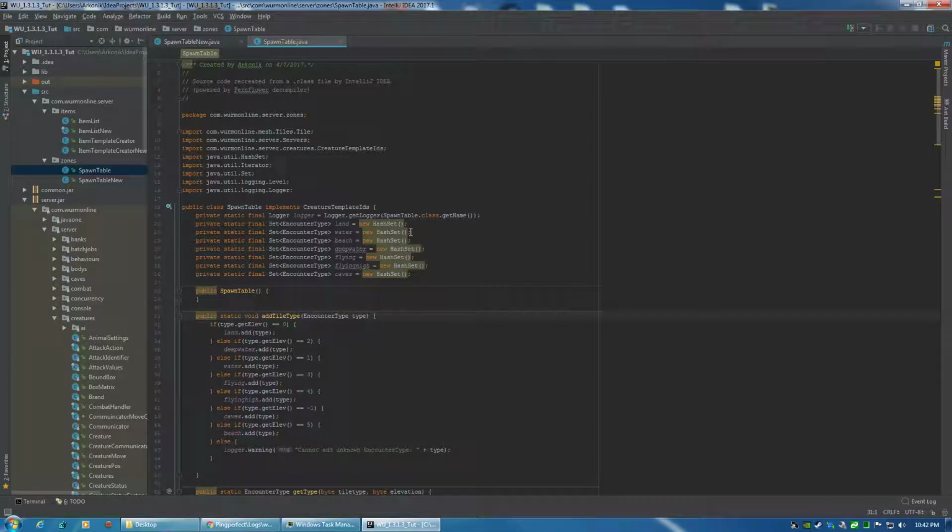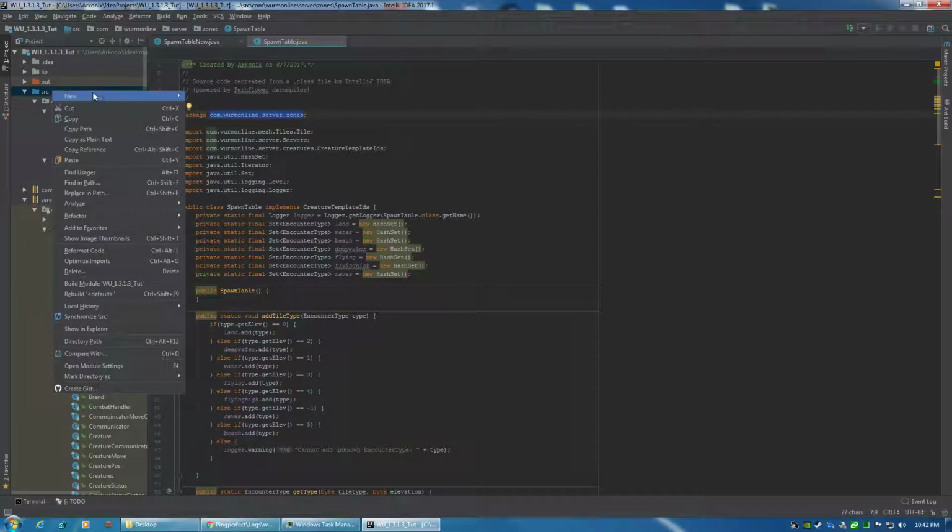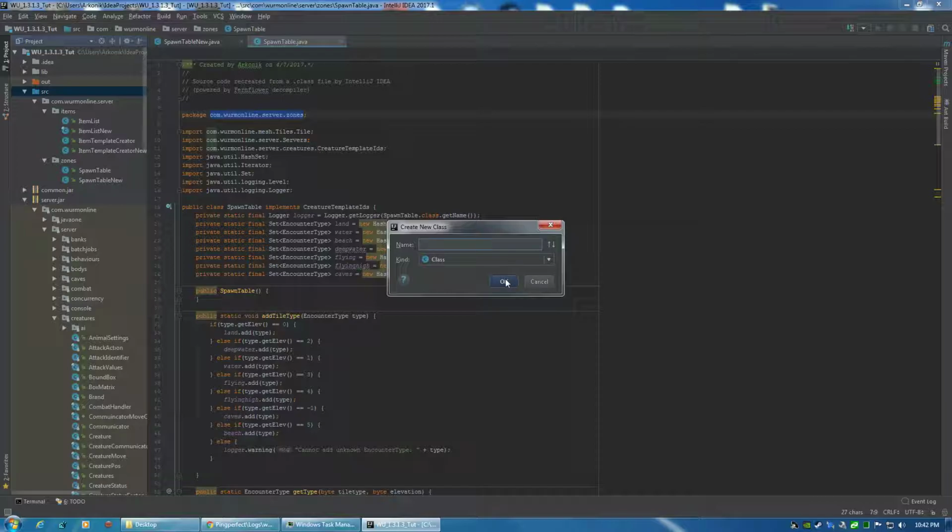Let me expand these here. What you'll want to do is nothing yet. You're just going to create this class: you get your package, go up here, right click, new Java class. You'll paste it in here, and then you'll put in spawn table. At the end of it, you don't want to do this yet, because you're just recreating this one so you can change stuff in it without actually changing stuff in the original. So basically, just recreate it.